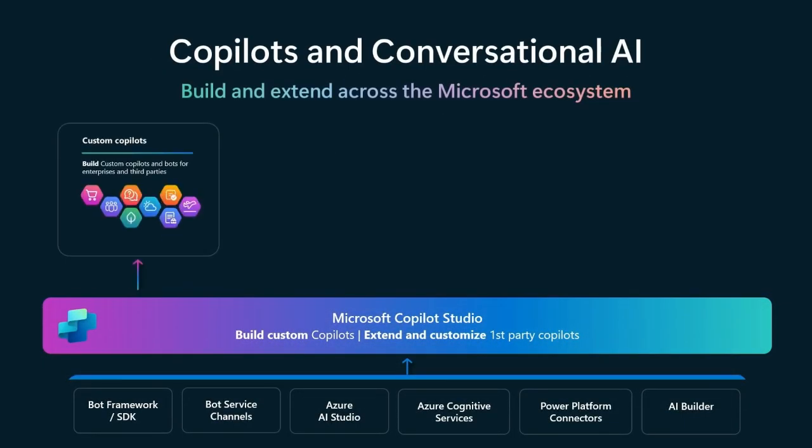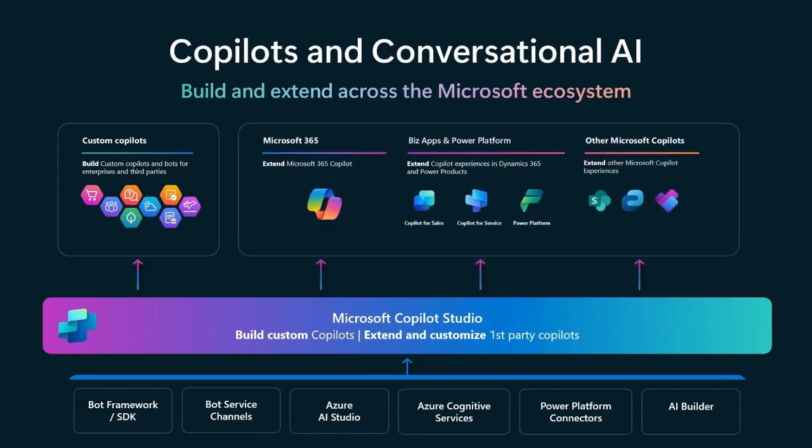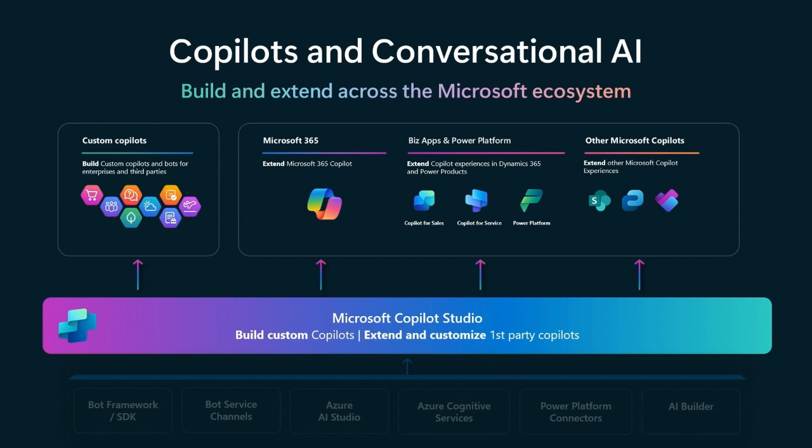Because really, those are the two key asks we hear from customers. I want to build my own new custom Copilot for my users on this specific channel. Say you want to build an HR Copilot and embed it on your HR website for employees to interact with. Or I want to enable the use of my own business data, my own processes, my own enterprise-specific scenarios into these existing Microsoft Copilot experiences so I can configure and tailor them for my own users. Say you want to surface those same HR experiences into M365 Copilot itself so folks can get HR answers right there in the flow of their work.